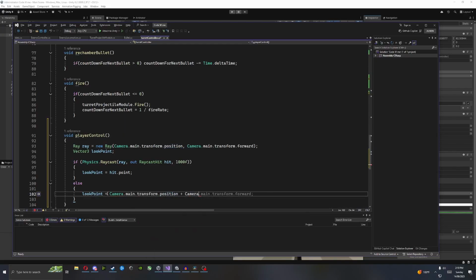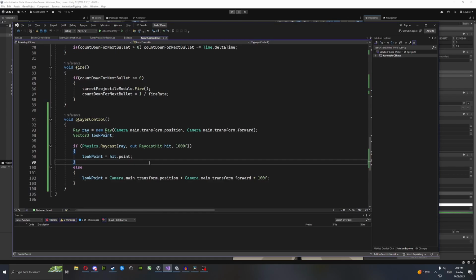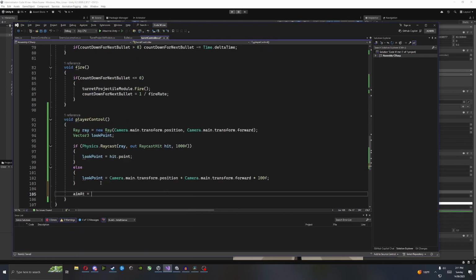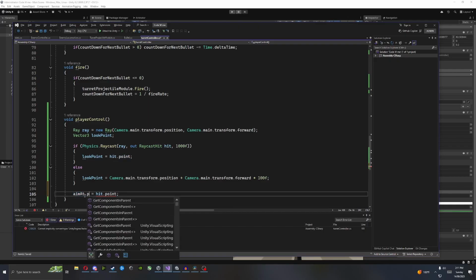Because let's be honest, sometimes you might be looking up or somewhere there's nothing, and the raycast will never hit anything, and that might cause an issue. Then let's just set the aim-at to be equal to the look point, which is the aim-at transform position, and we make it equal to the look point.